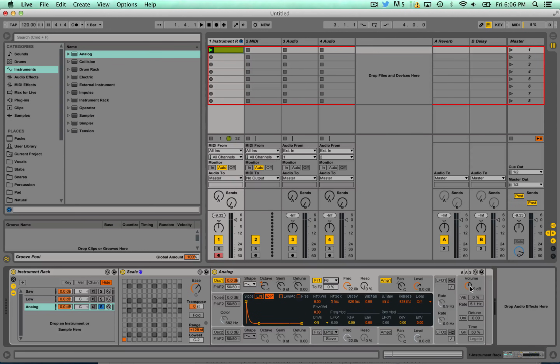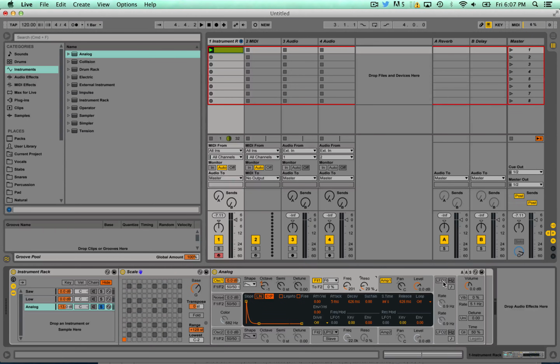I'm just going to bring the volume down, actually bring the volume down over here so we can mix it all properly later, just because I know this formant filter can be quite loud. And if I bring this frequency around, you'll be able to hear it change. And we can kind of change the vowel with this resonance. Let's bring the frequency down here. That sounds pretty cool.